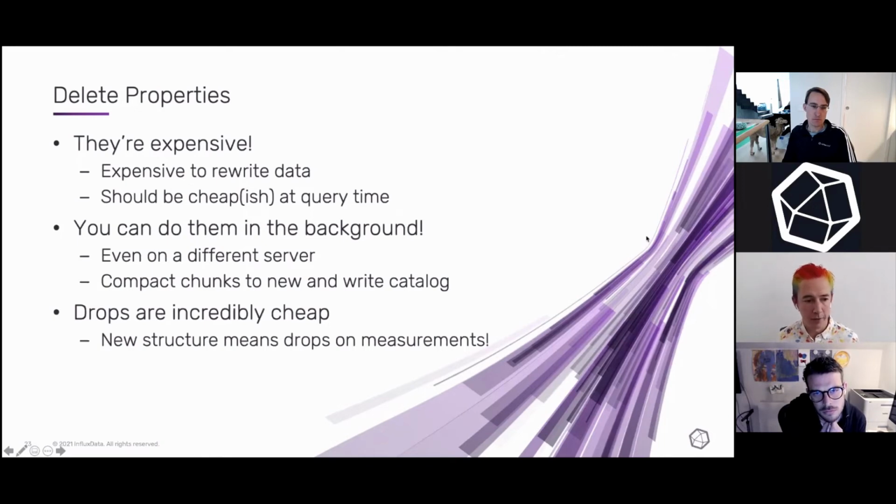So if you have some policy where you want to age out data, that's obviously super cheap to do. You just drop those files from object storage. One of the other nice things is because data is now organized in object storage on a per measurement basis, per table, it means you can drop a single measurement very cheaply. Again, just remove those files.